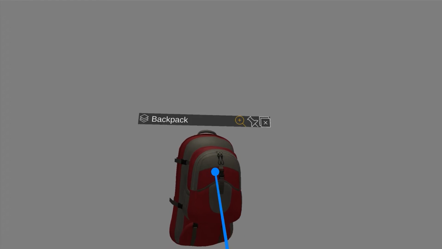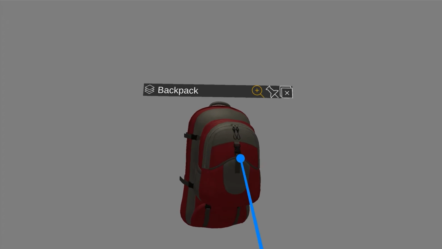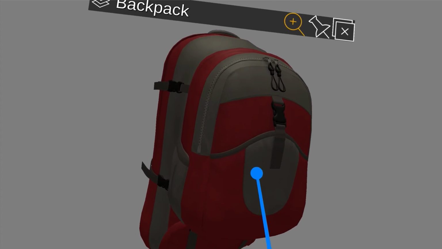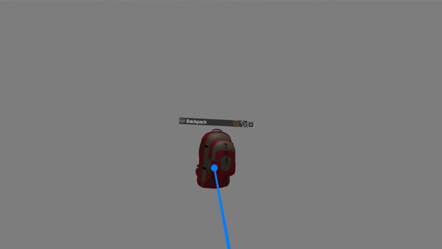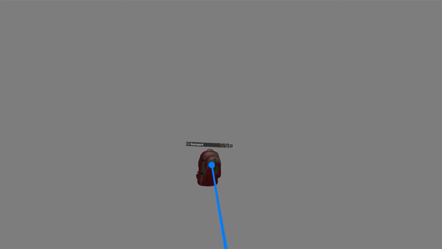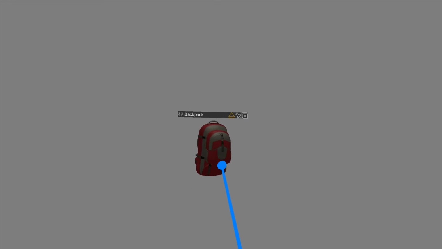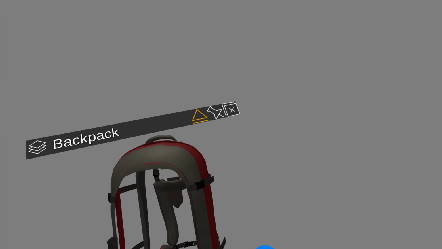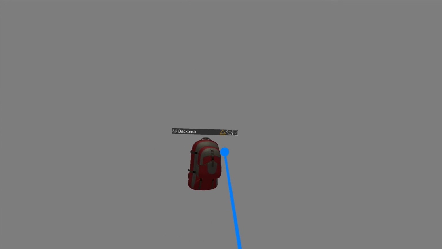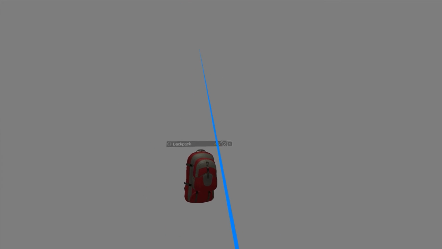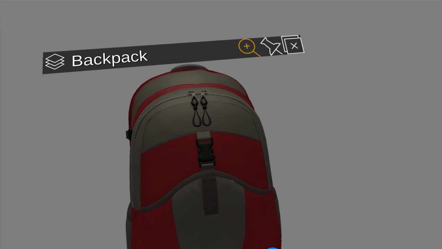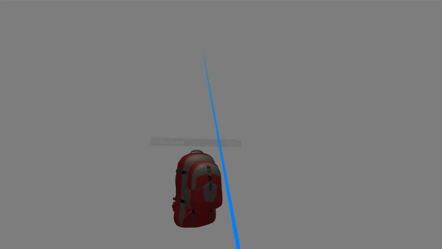If we click again, we get zoom, and that means we can zoom it. It looks like it's getting closer, but in fact it's just getting larger. And if we push it away, it's actually in the same place but getting smaller. If I click again and bring this closer, you'll see this is actually now a tiny object. So zoom is different from distance. If I click again, we get the rotation, click again, and we get zooming in and out. So now this is a huge object compared to what it was before.